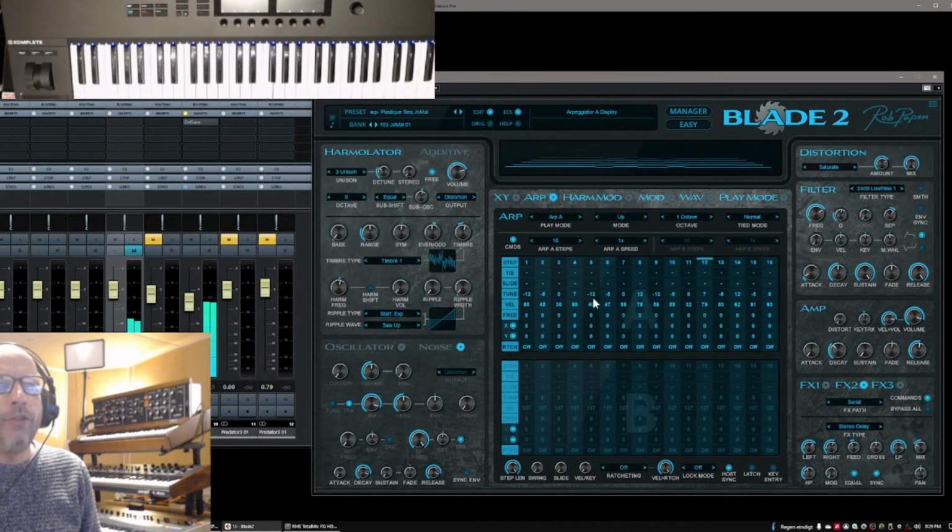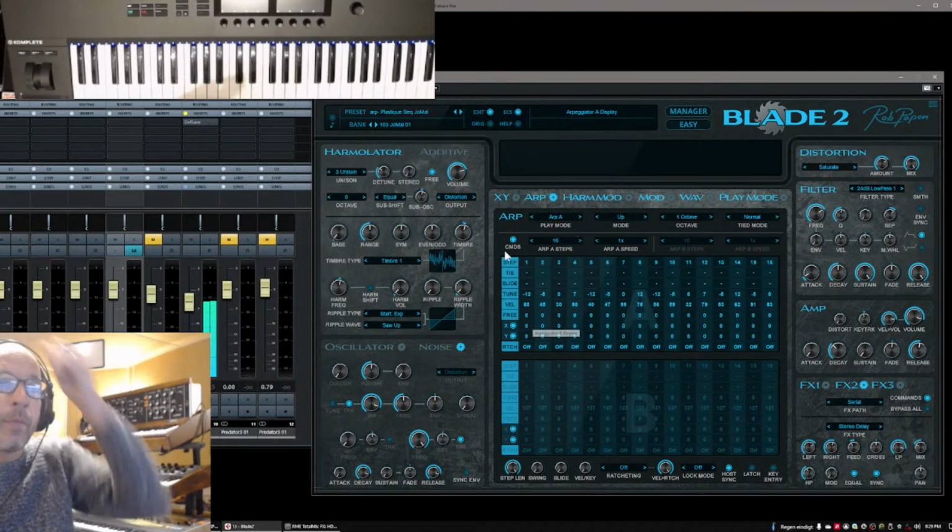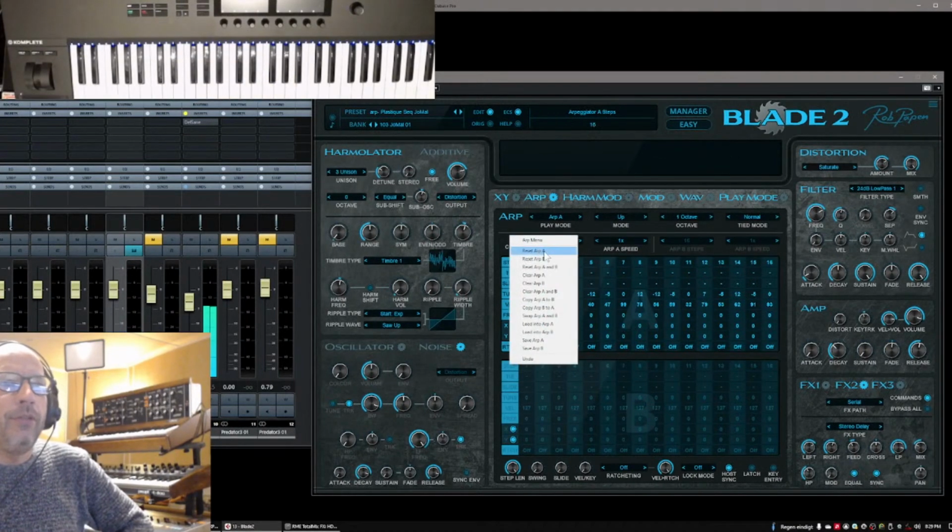What I could do is shut down the melody so that it's more like an arpeggiator. So I go here in the command, which is here. I can say reset or clear the tune row, if that is possible. Not really.